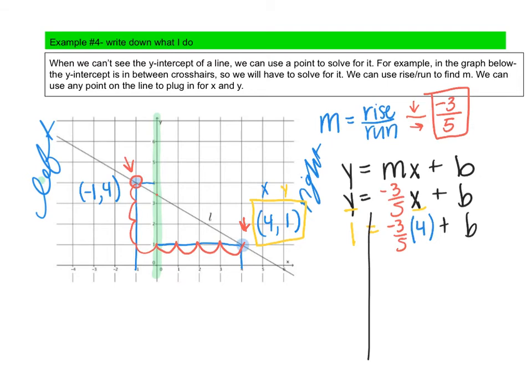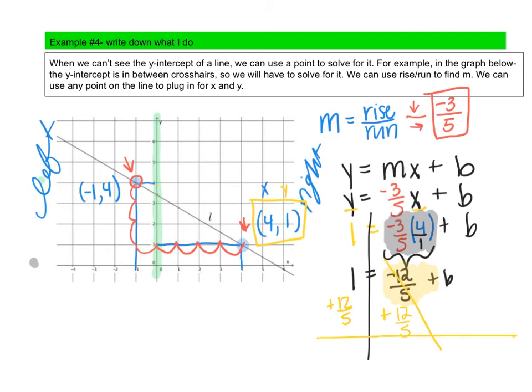So the first thing I'm going to do is multiply -3/5 times 4. And -3/5 times 4, I have -3 on top times 4, -12, and 5 times 1, 5. Okay, and I keep everything else the same. Sorry, I said I was going to do it on my calculator, but I did not. From there, I want to get this away from my b. Right now it's being added to -12/5, so I'm going to add +12/5. Over here it cancels, and I'm just left with b.